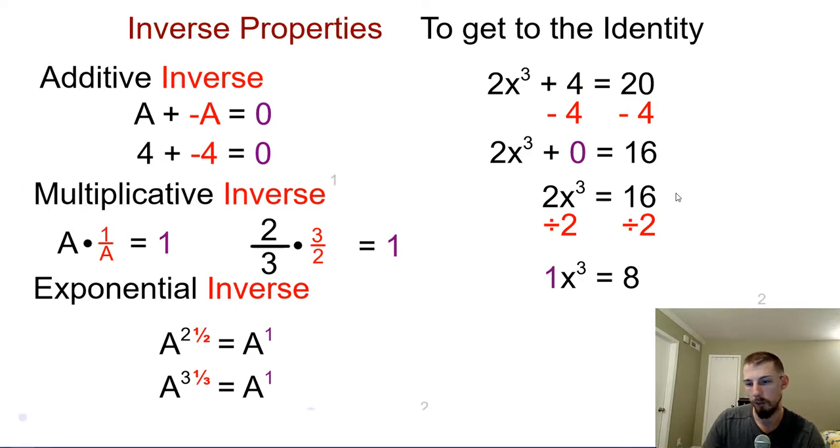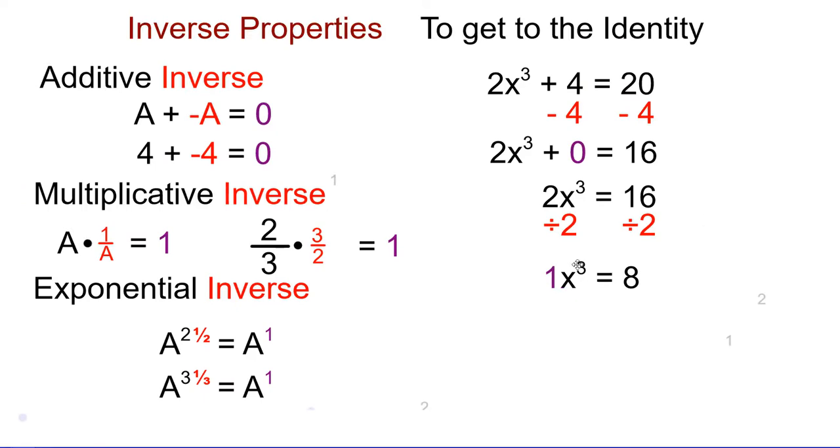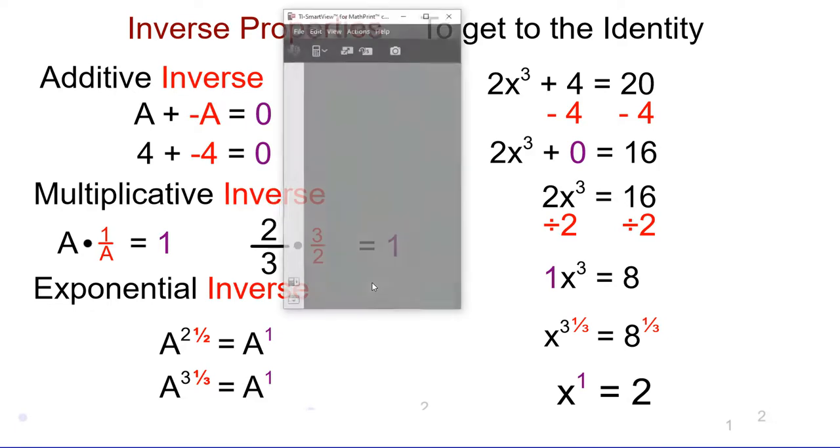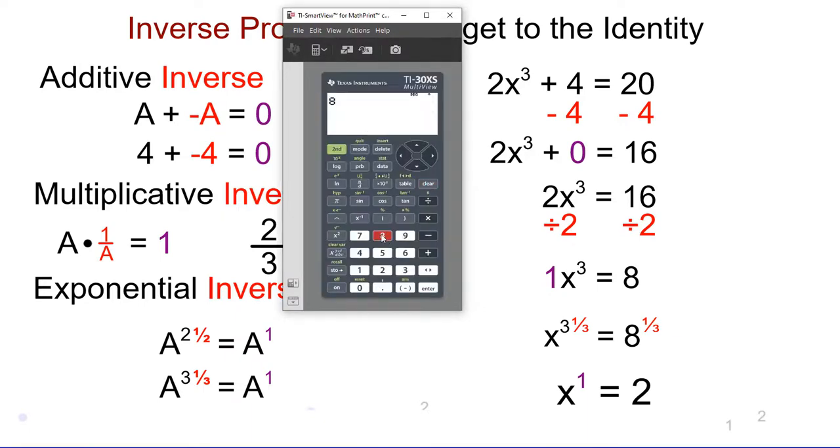So over here, when we're looking at 1x cubed, how do we undo a cube? Well, we would multiply it to the 1/3 power, which is going to leave us with x to the third and then the 1/3 power of both sides, which basically is going to leave us with 2, because whenever we have 2 to the third power, well, we could also put that in the calculator. I suppose I could show you that. We're going to do caret 1 divided by 3 to do the third power. All right, so we're going to do 8 caret, and then I'm going to use parentheses to do 1 divided by 3.